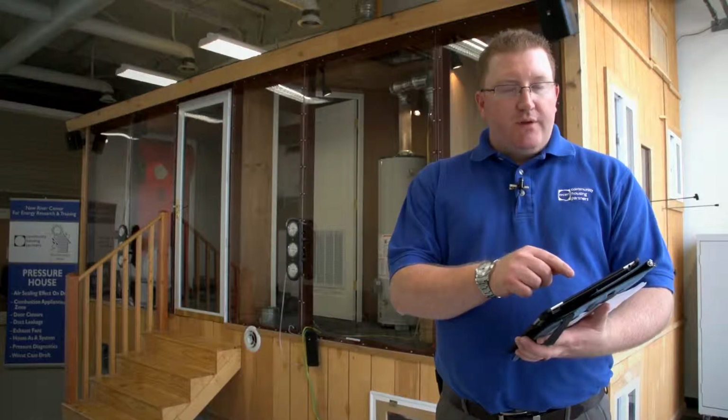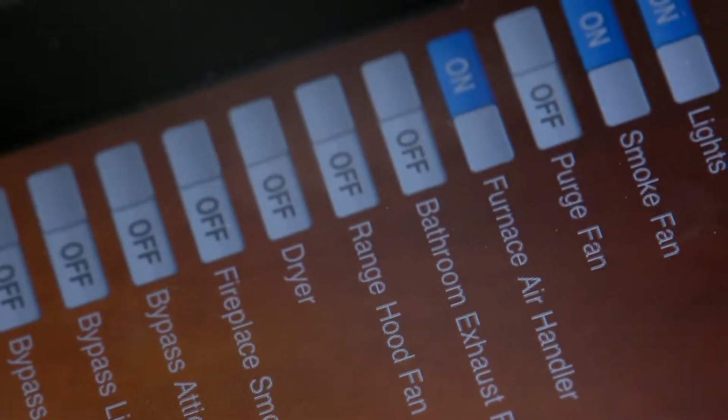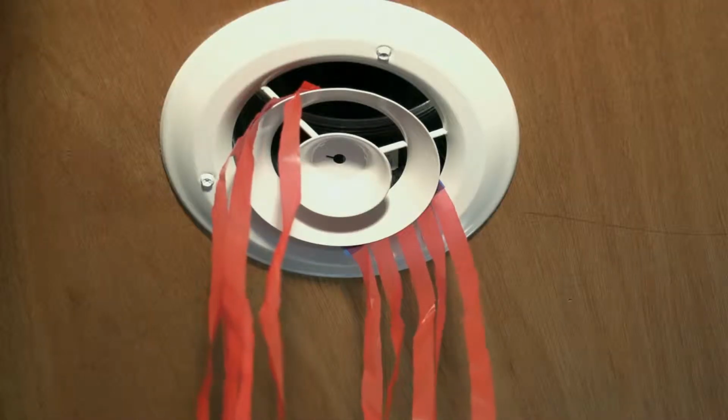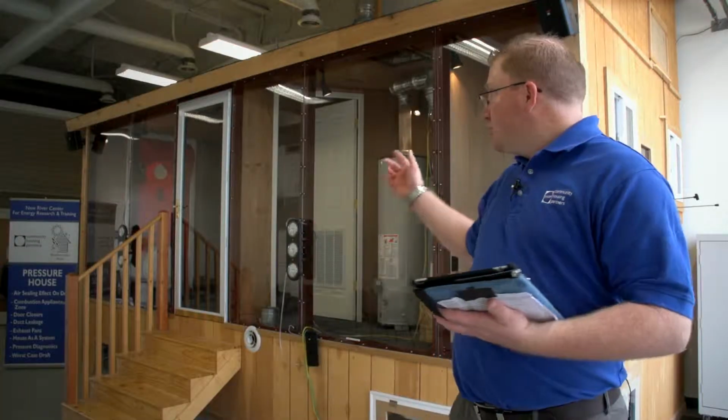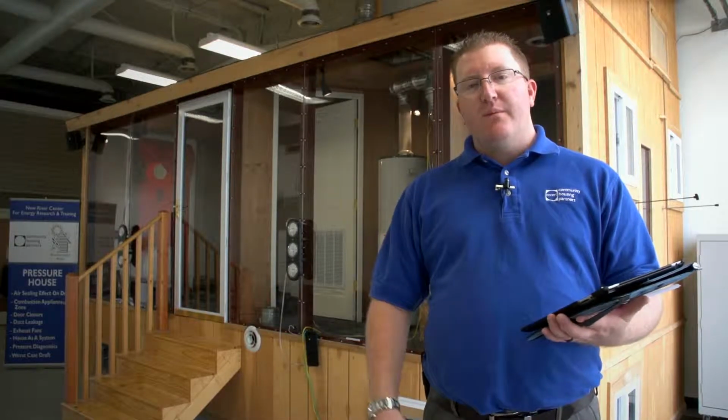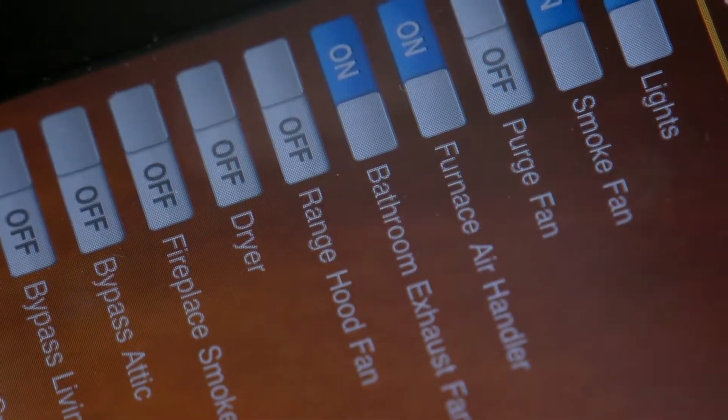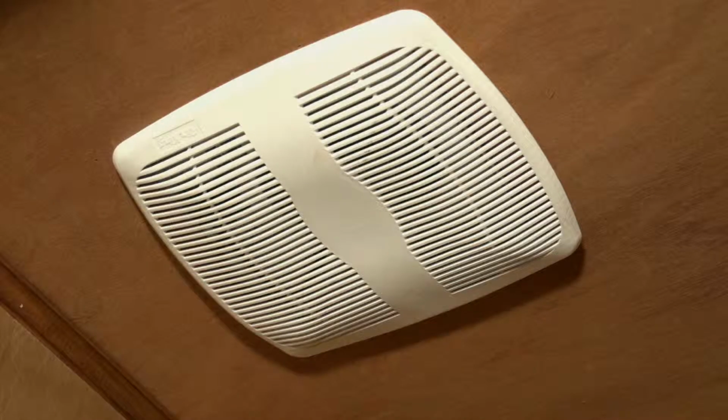So to start with, every day, the family gets up and they turn on their air handler. Whether it's wintertime or summertime, they want to balance the temperatures out in their house that have changed overnight because the house is not terribly efficient. So we can see with the streamers flowing that we have some air movement going on in the house now. And then generally in everybody's house, there's a bathroom exhaust fan. And as soon as that bathroom is used, whether it's a shower or just a trip to the bathroom, somebody turns on the bathroom exhaust fan. Now what's happening is that exhaust fan is exhausting air out of the house.